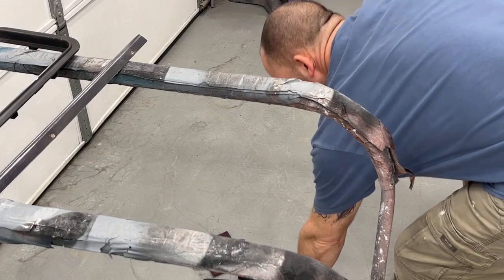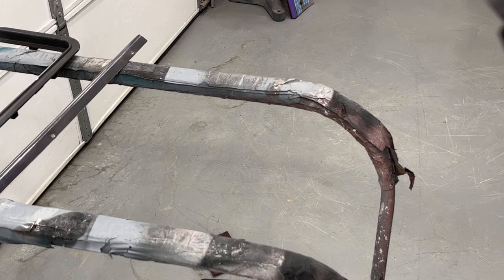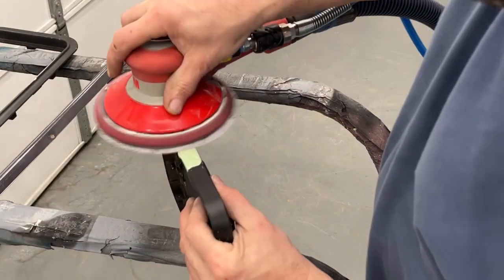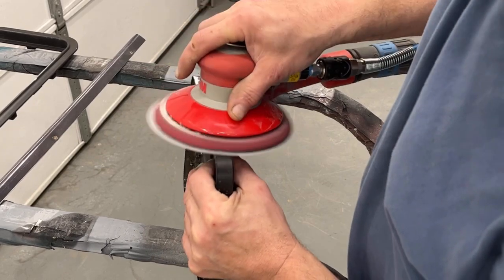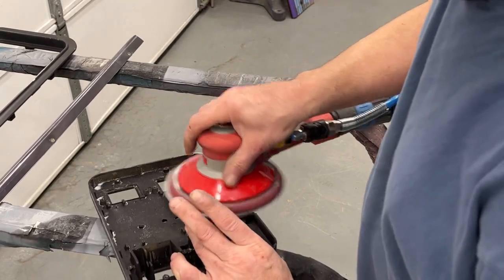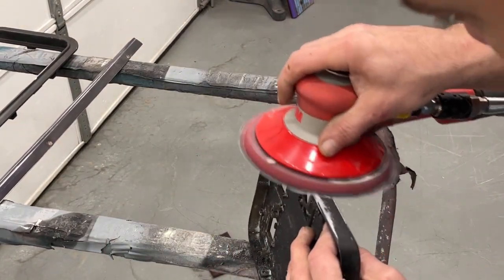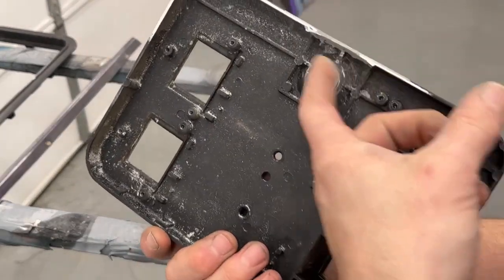Okay, this coin door is dry now, so we can sand this down. Get some sandpaper here. And there you go, nice and smooth, all back to normal. You know, it's a little thick in here, but I'm not gonna worry about that.